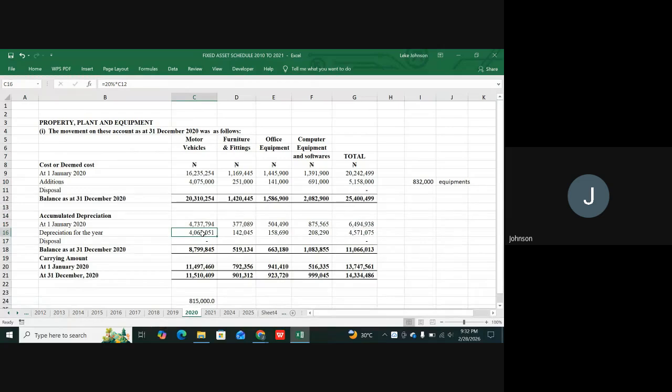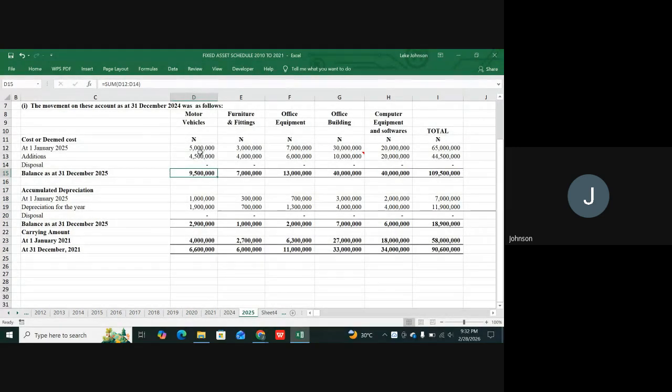So you see that you don't say, okay, I've depreciated the one at the top before, so therefore I don't want to. You have to add everything together. So when we come to 2025 now, both this one and this one are at cost. Add everything together, and it's going to give us this amount. So for the year we will now charge 20% on it, and that is what gives you what is here. You're going to add everything together and have this amount. This is the amount that we are going to charge to your P or L. That is the accumulated depreciation for the year.